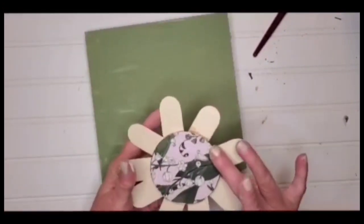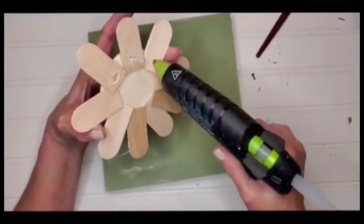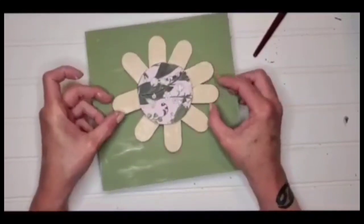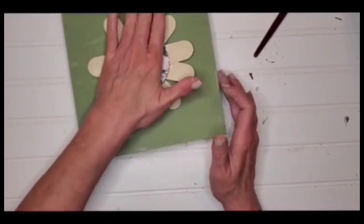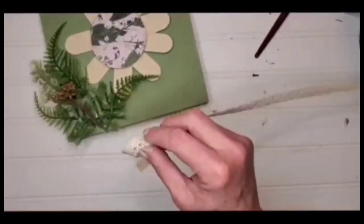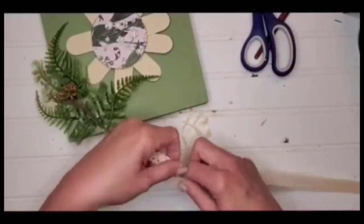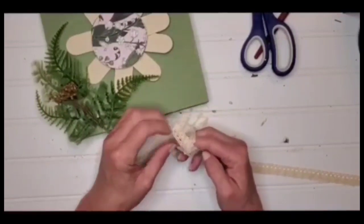So I'm taking this little wooden palette here, and I'm going to be flipping this over, and I'm going to be adding some hot glue to the back of each one of the petals. And then I'm just going to lay it down right here on this palette. And then I go in and add some greenery just to the bottom portion. And there it is. And I'm showing you, I used a little bit of the dried flowers from the Dollar Tree. They're absolutely gorgeous this year, guys. I was able to get my hands on a few of them. And so I'm just going in and making a regular shoestring bow. It didn't want to work for me the first time around.